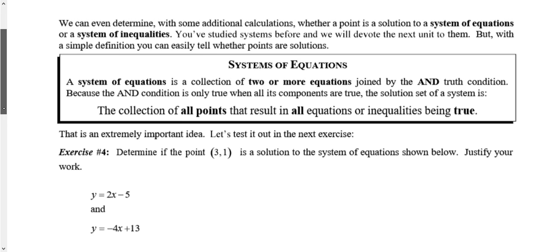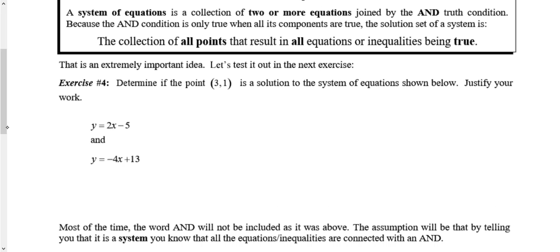So here's a system of equations, right? They want to know if 3, 1 is a solution to the system. So what do we have to do? Plug them in. So let's plug it into this first one. Does 1 equal 2 times 3 minus 5? I don't know. Does 1 equal 6 minus 5? Does 1 equal 1? Yeah. So is that a solution to the system? No. We don't know yet.